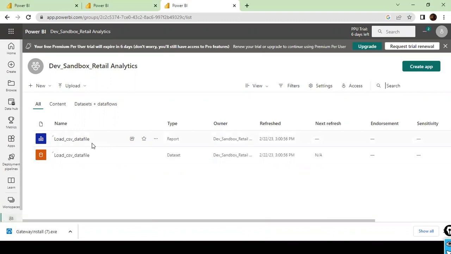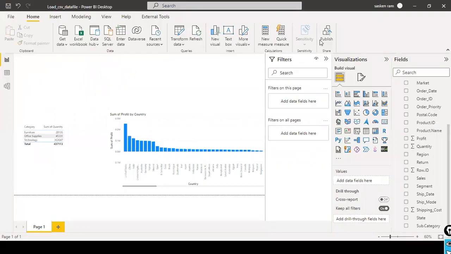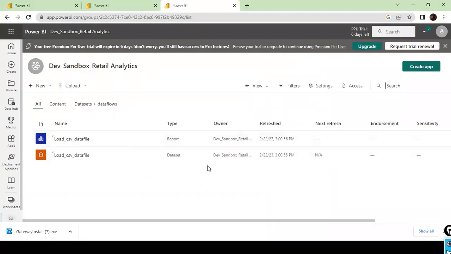Okay, now the report file got published. What is the other file? This is the data file. When we loaded the CSV file into this report, the data was also available as part of the report itself. When you publish the report on cloud, Power BI publishes the report as well as the data file automatically. We just clicked only the publish button. That's all. This report file, along with the data which got stored in Power BI Desktop, also got published automatically with the help of the data gateway.